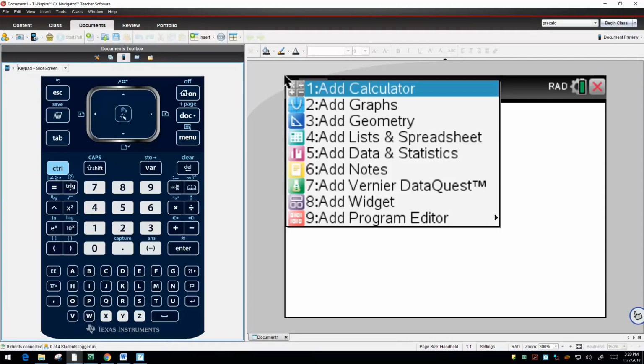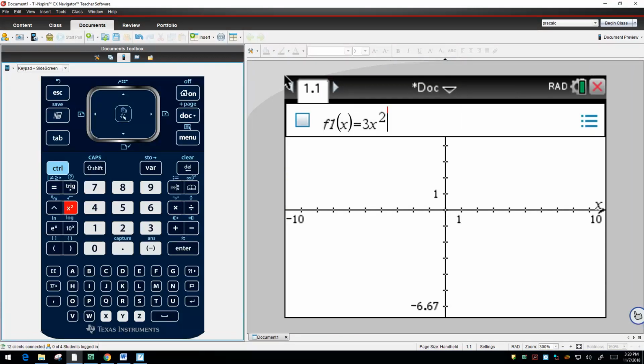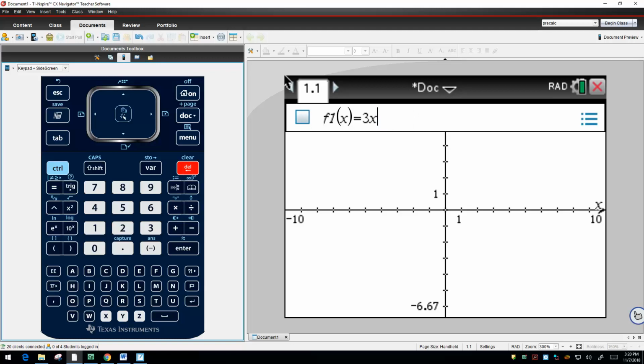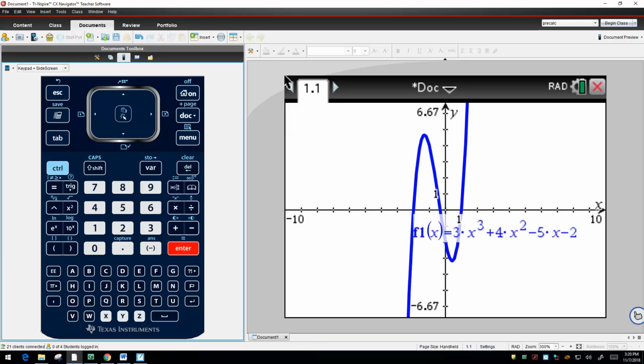So if we take our calculator and we add a graph, and we're going to graph out our function, so we have 3x squared plus 4x squared. Oops, sorry, this should be 3x cubed. So we have 3x cubed, sorry, plus 4x squared. And we have minus 5x, and we have minus 2. We take a look. And I can see it definitely looks like 1 is going to be a 0, and it looks like -2 is going to be a 0. And then I get another one that's crossing, maybe it's -1/3, maybe it's -2/3. Let's at least start with that +1 and let's see what happens with that.